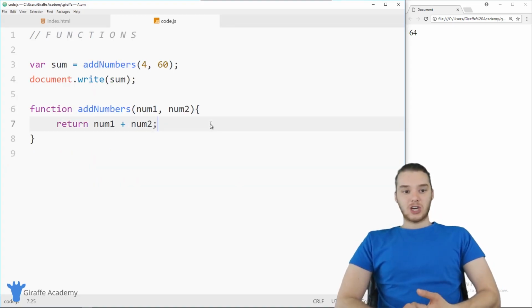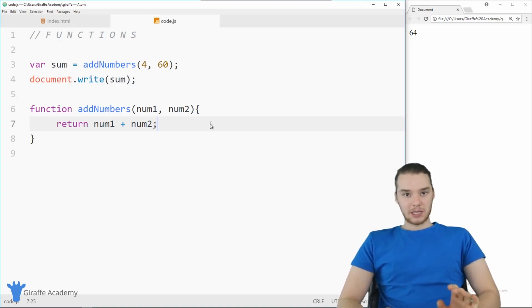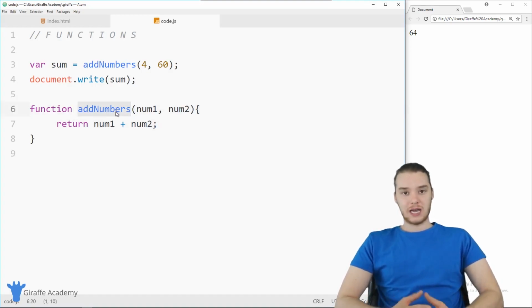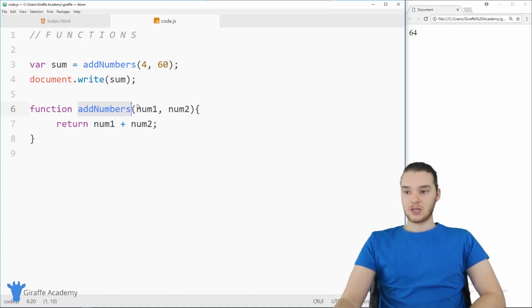All right, now I want to talk to you guys about JavaScript functions. So in any programming language, functions are extremely useful. It's basically a container where we can place code that we want to reuse throughout our program. So over here, I can create a function just by saying function and then the name of the function. And function names are generally named the same as variables, so it's kind of the same syntax rules. And then over here, I can specify some parameters. So I'm specifying like num1 and then num2. And then over here, I can just return num1 plus num2.